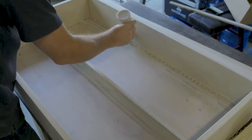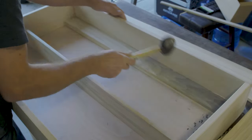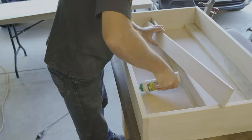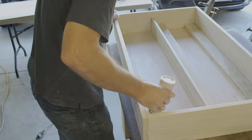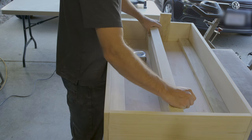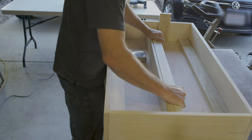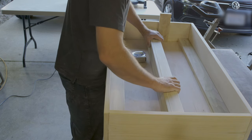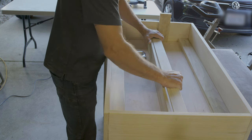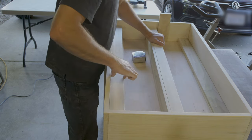I got tons of wood glue on this ledger because this is what's going to be holding up most of the weight to the wall. And you got to be careful with these types of hammers because you will get black marks on it. In a perfect world, I would have made this half inch shorter. And then I would have put this on the front to make a nice flat face. But I'm an idiot. So instead, I'm going to put this right here, clamp it down. I did make this a half inch thinner to match the width of this, so at least that's symmetrical.